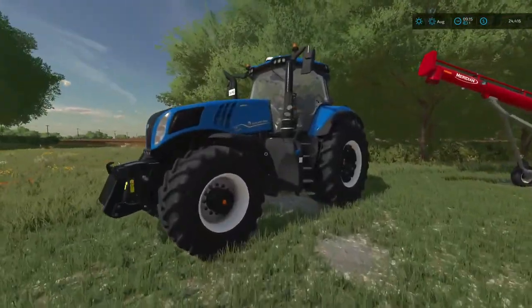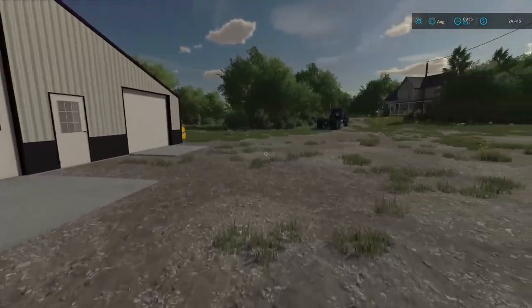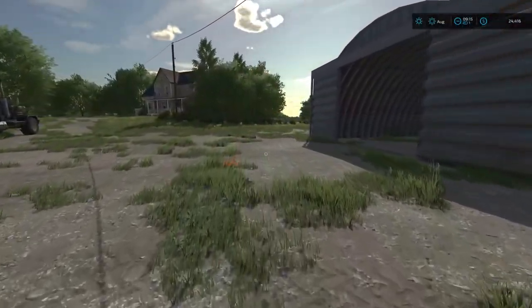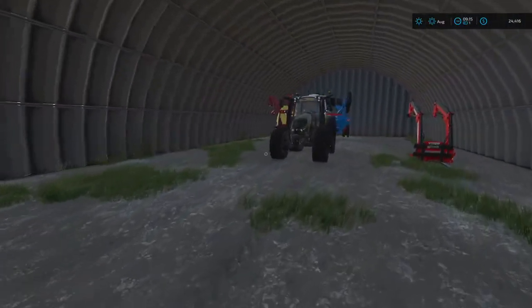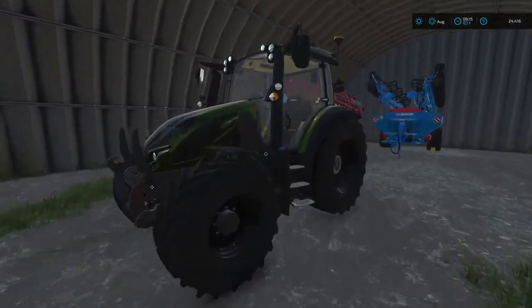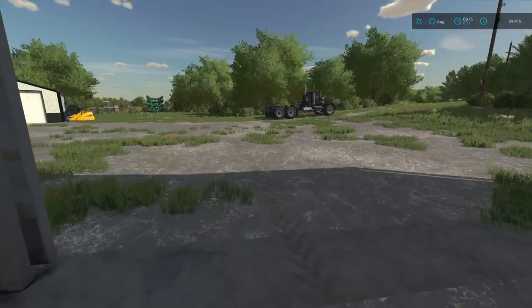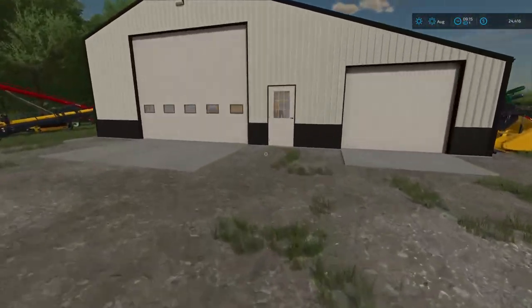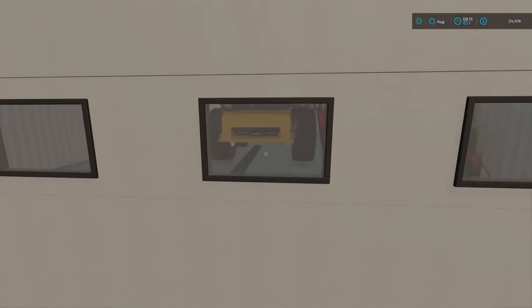For our big tractor, we got a New Holland. That doesn't come with it. What does come with it is an articulated Rostel mash, which I do not like articulated tractors. I don't like articulated vehicles in general. And for our smaller tractor, we got this Veltra here. I went with the harvester that's on the map because I don't have a problem with this. This is an all right harvester.